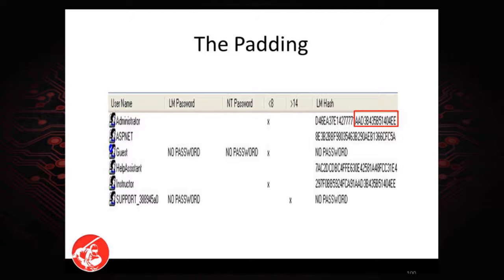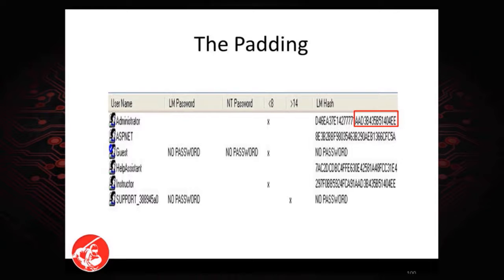The amounts in between don't matter. Just look for a double A ended with double E, and you know you've got a short password. If you look at the password there for instructor, even though it's not in the red box, can you see it starts with a double A, ends with a double E, and therefore it means it's less than 8 characters.